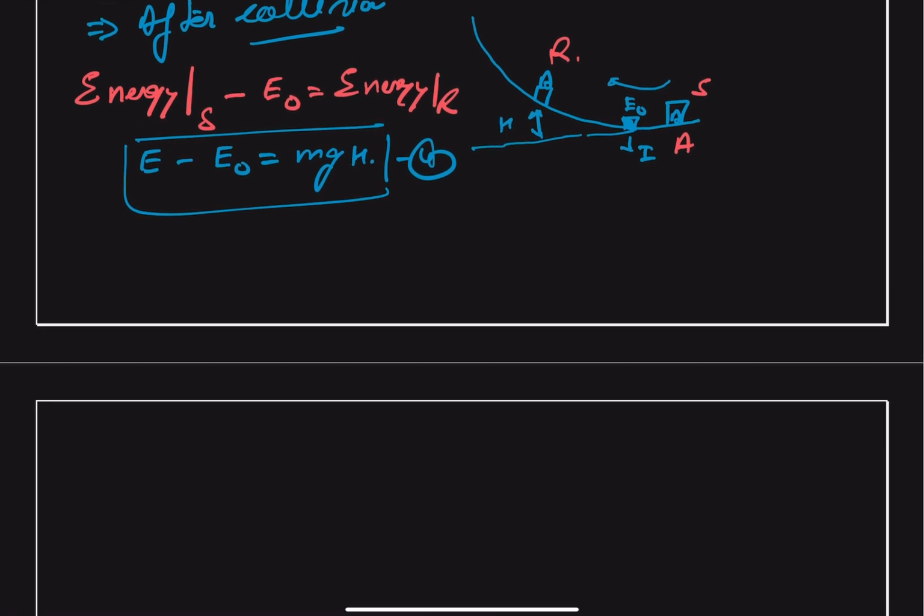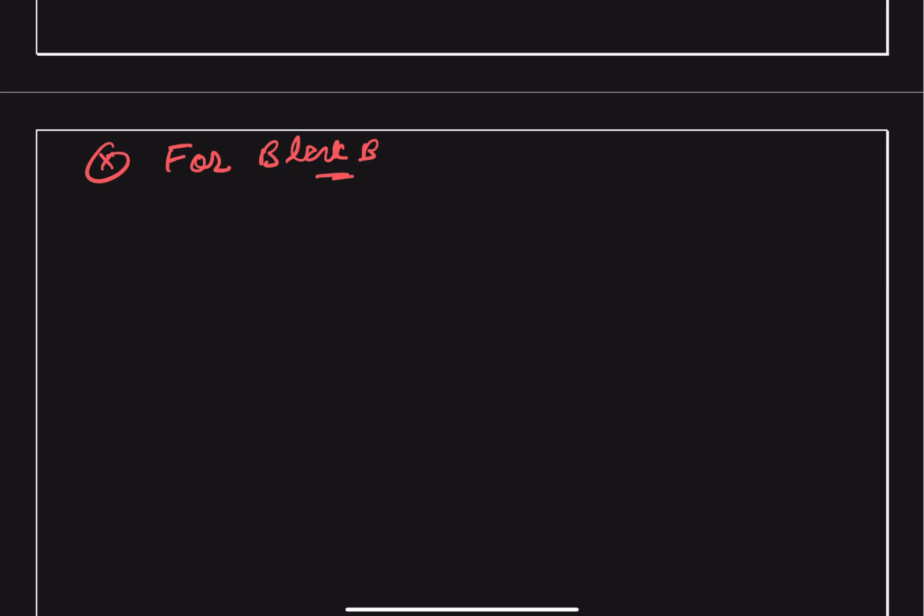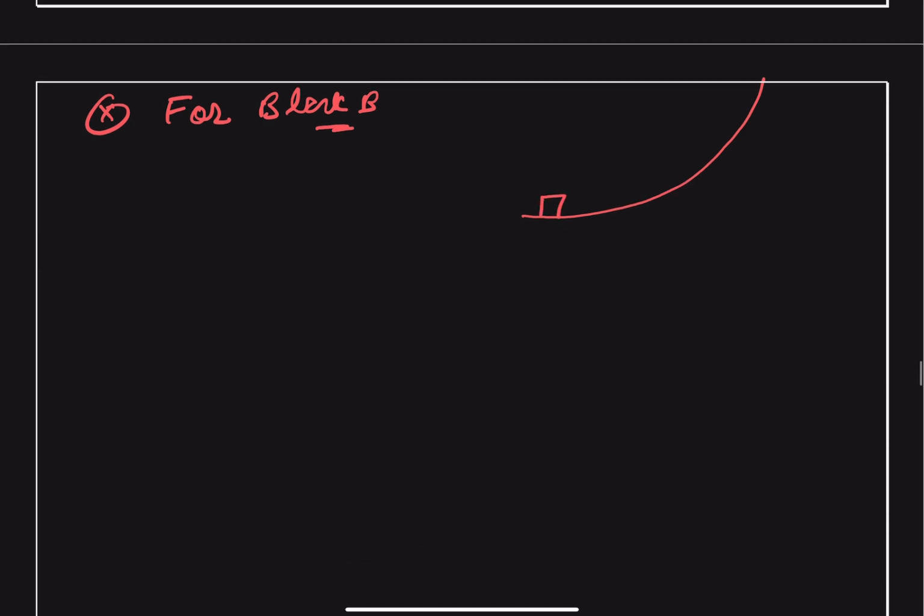We say for block B, and block B will be having only one motion, that is up the inclined plane, because initially it was at rest. So this is our block B, and this is the frictional section, that is section number 2, and block B is moving up the inclined plane, and it will be somewhere here, and its height is given as 7/2 times h. And it is also mentioned that the loss of section 1 for block A will be equal to the loss of section 2. So it means this frictional loss will once again be equal to E naught.